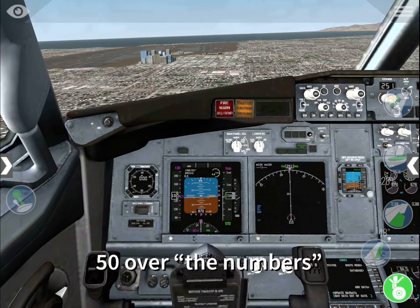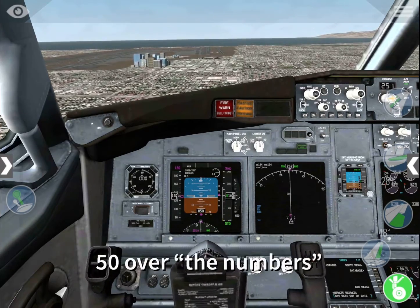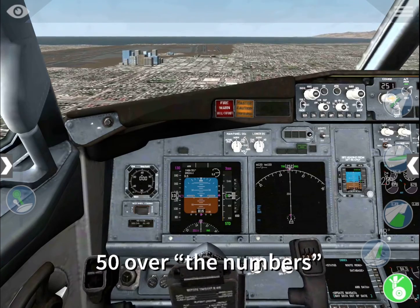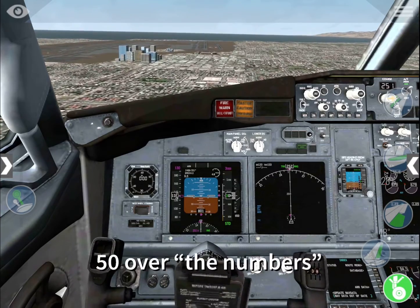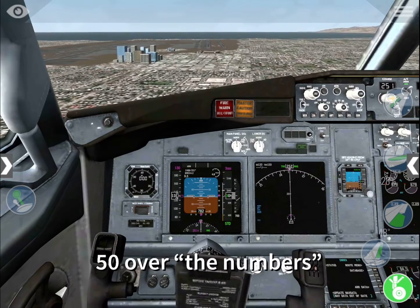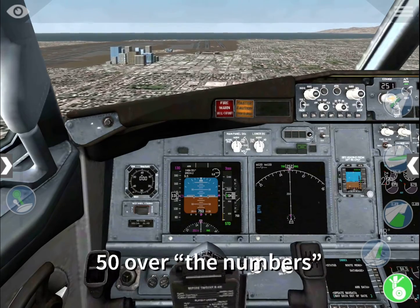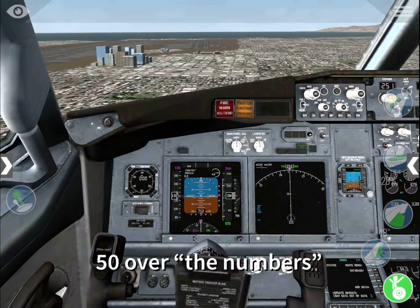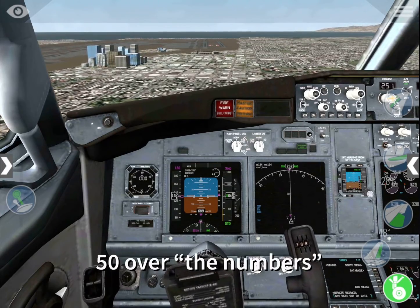Okay, eighth tip is to have 50 on the numbers. What does that mean? It means that when you pass over the runway numbers, you want to have about 50 feet of altitude on the radio altimeter, because the airplane's going to start calling out 1,000, 500, 400. You want to have about 50 once you pass the runway numbers.